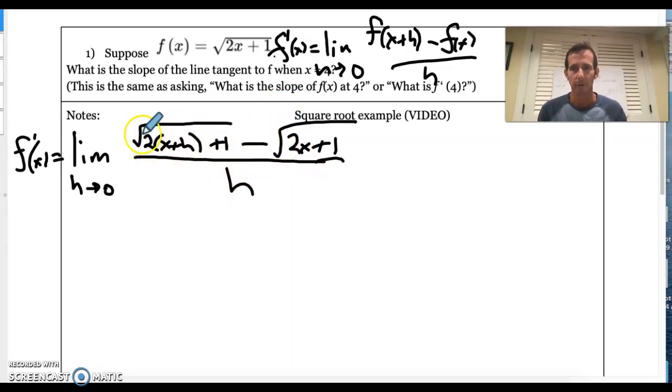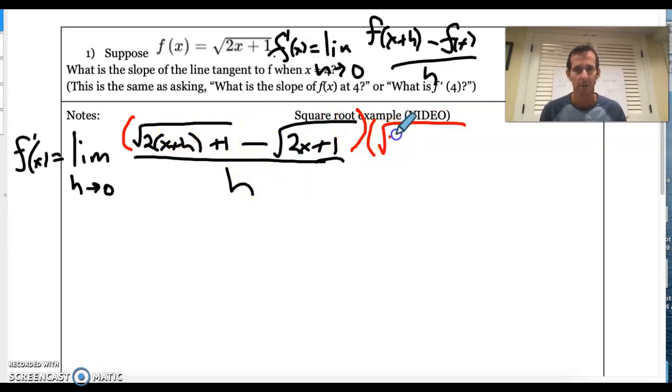And so what I'm going to do is rationalize the numerator. Now, often we're doing this process with the denominator when we have square roots in the bottom, but I'm going to do it to the numerator because this isn't going to work the way it is. So I'm going to multiply by its conjugate, which means I'm going to multiply by the exact same expression. I'm only going to change the middle from a subtraction to addition.